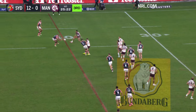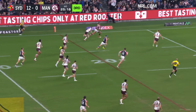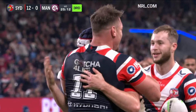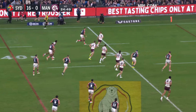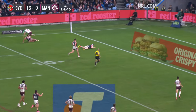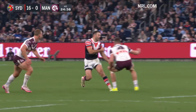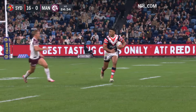Watson was on his inside. Goes outside. Beautiful ball movement. As now it's Cherry Evans and Turpo. Back inside it comes. And Cleary, he gets over the line. But it's not just experience, it's talent. The ball was beautiful out to Daniel Tupou. Too much speed for Cherry Evans. Gets around him. Luke Cleary in support. When they score their third try, front on, it will look fantastic. The hands from Tedesco and then from Michael Jennings. Brilliant.